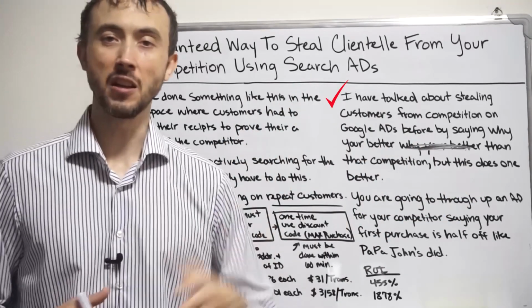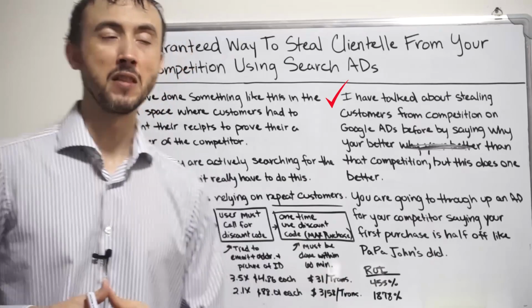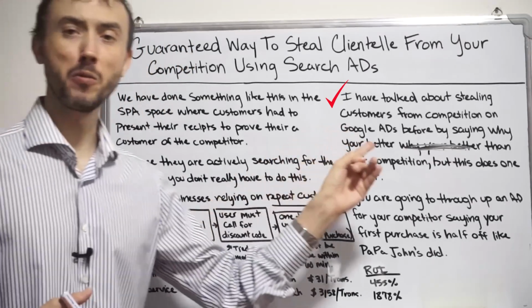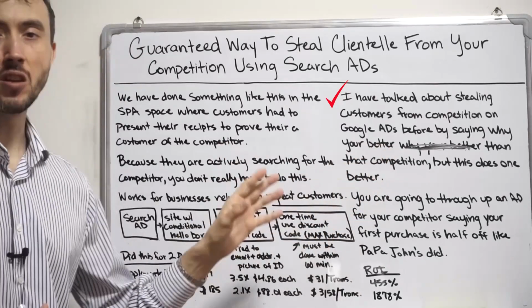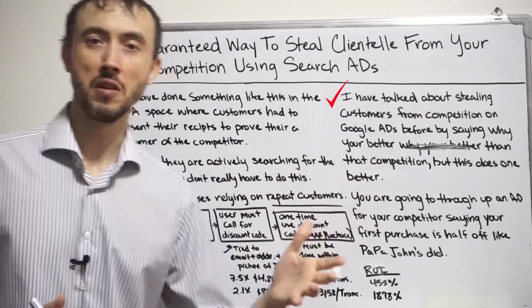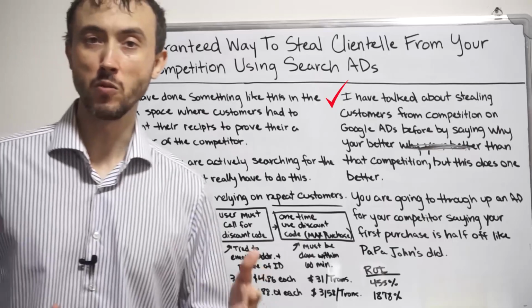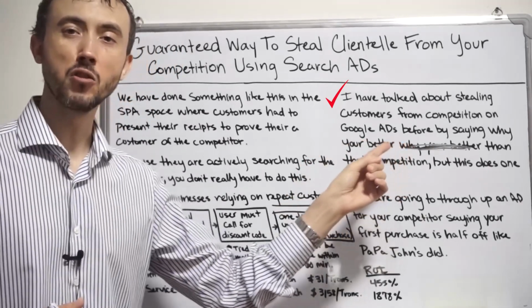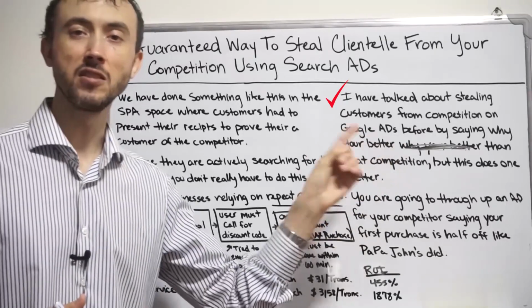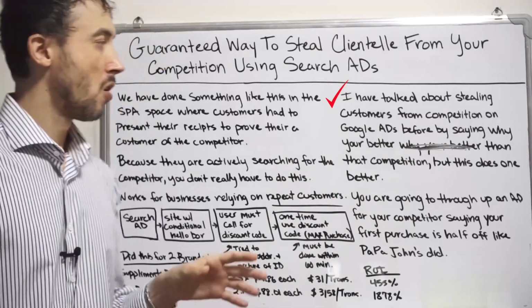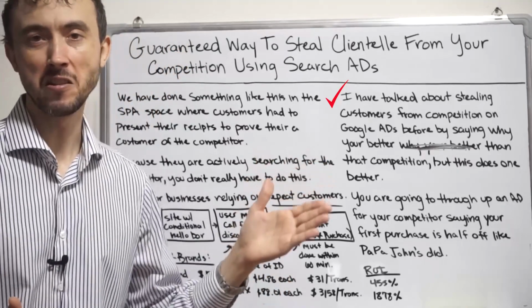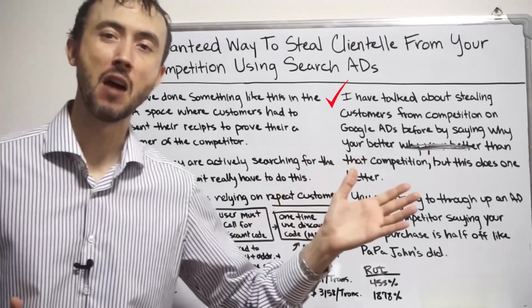You've got to be relevant in order to make money on Google search, basically. That's the bottom line with this. So that's typically how we'll run a competitor ad. But this actually works even better if you're willing to do it, which there shouldn't be any reason why you wouldn't be. Most of the time we just do it the way I just described because most of our clients at our PPC firm are okay with that for the most part. And if anything, we leave the competitor's name out of the ad and then we'll run it that way.